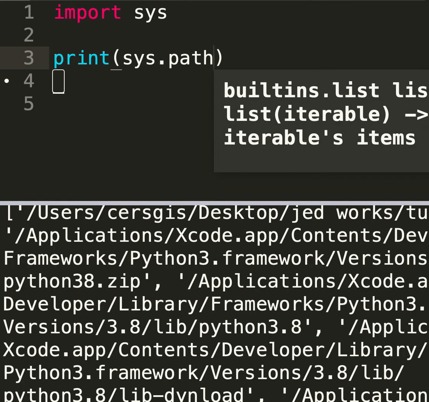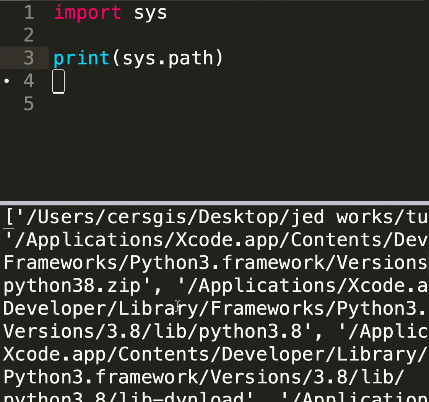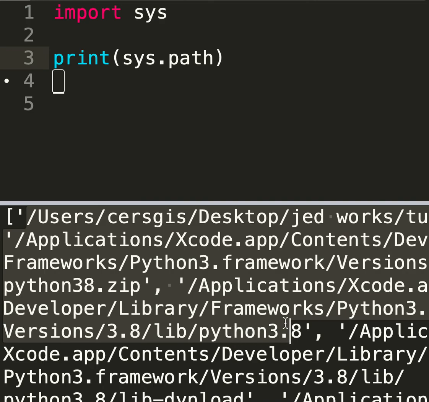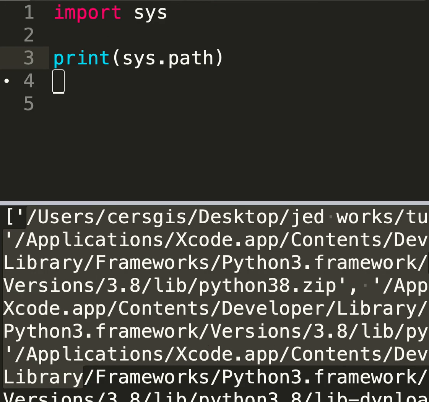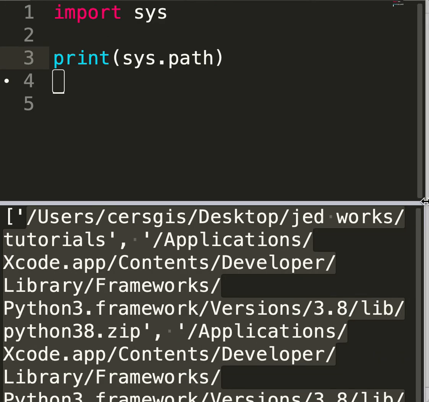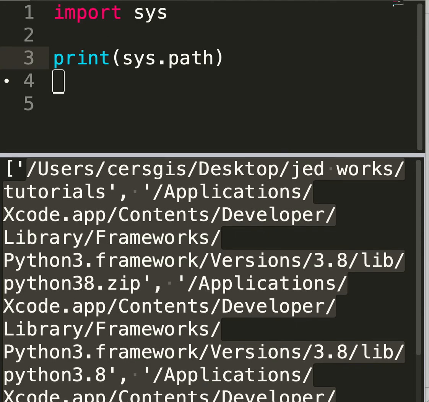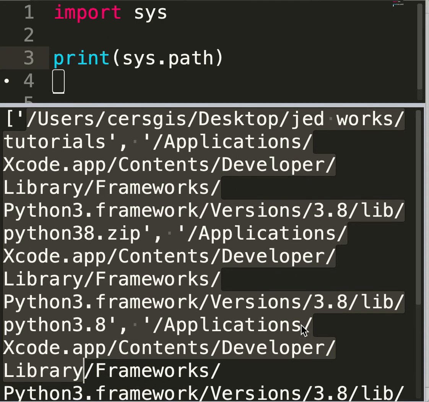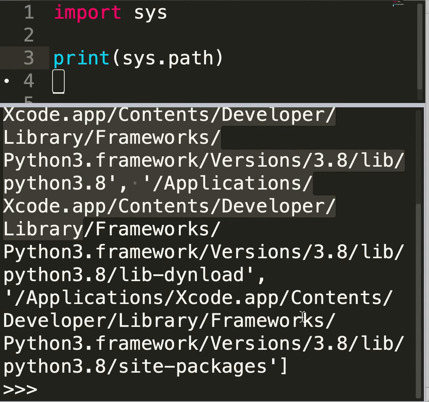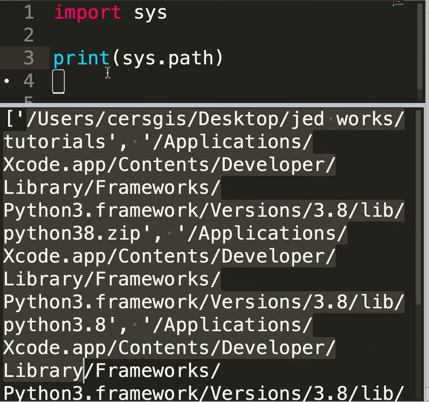These are the system paths that are within my working environment, on my Python. It just gave us the system path to my Python 3. You can see it here. There's a lot, we'll have to scroll. So this is import sys, and then print the system path.